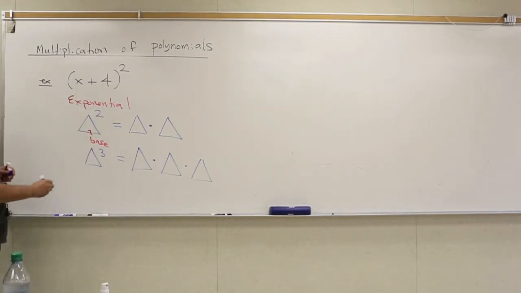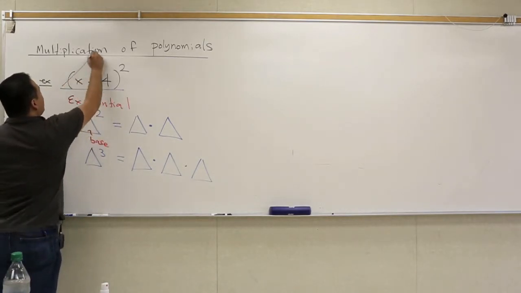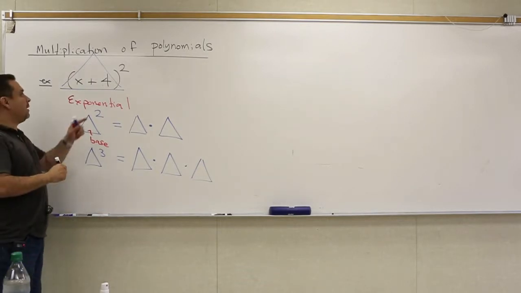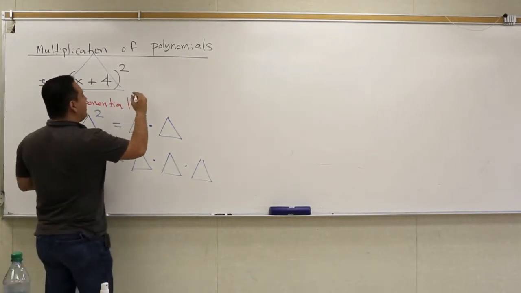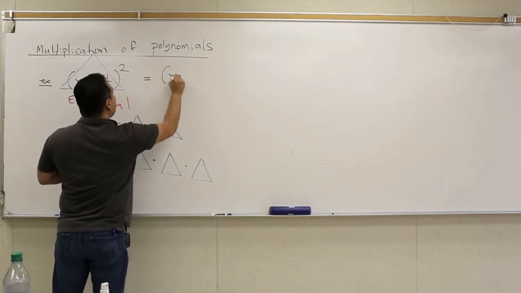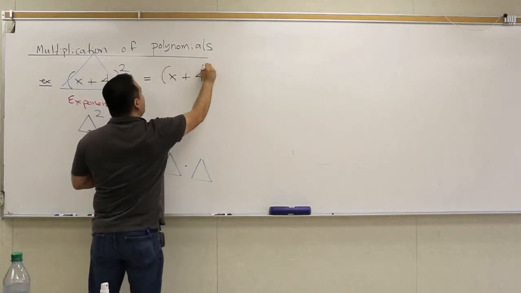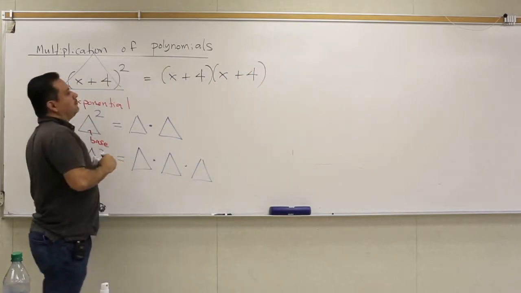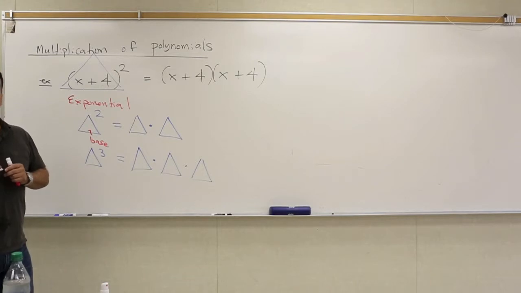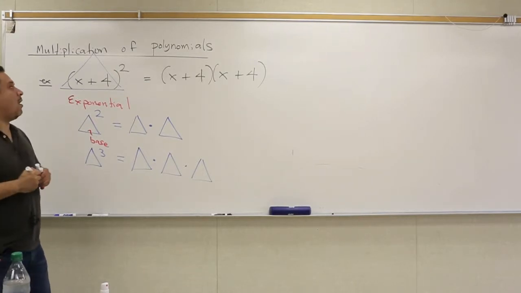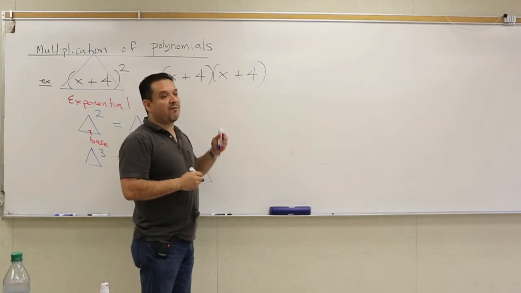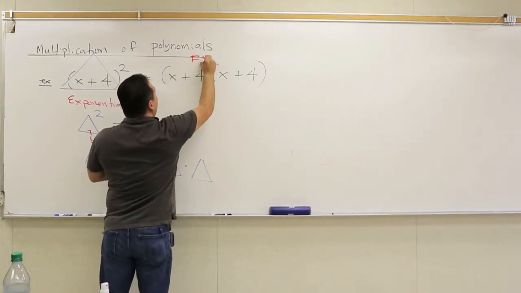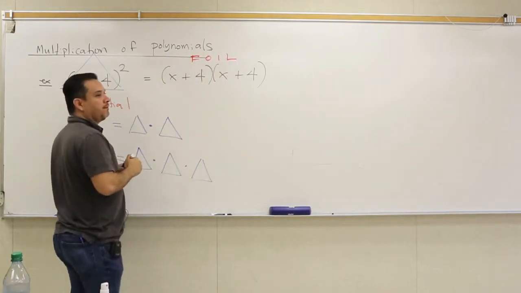Now, I'm going to say to you that this is an exponential because what's in my triangle here? Anybody know? The x plus 4. So I can write this as x plus 4 times what? X plus 4. Okay? You okay with this? Now that you see this is an x plus 4 times x plus 4, what process do you use again here? What is this called? FOIL. Okay? So you got to use FOIL here.